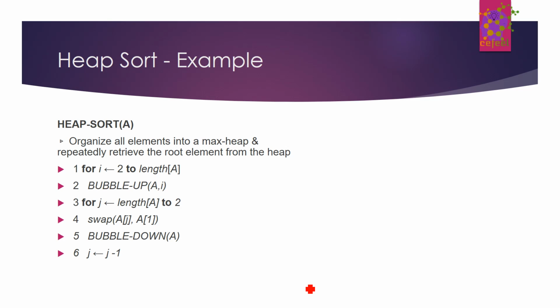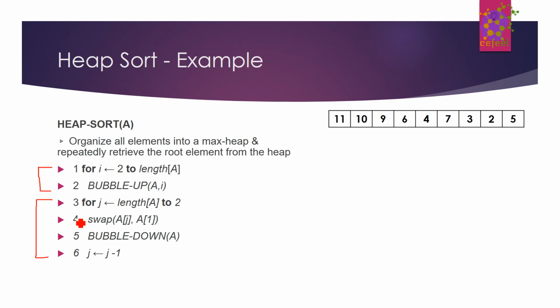Now let's look back here again to our heap sort algorithm. So we are now done with 1 and 2. Yeah, it took a while, but since the bubble up process is complex, we are just done with 2 steps. And now comes the next major part, which is to basically retrieve the element from the heap and then do a bubble down and then sort the elements. So let's now do that.